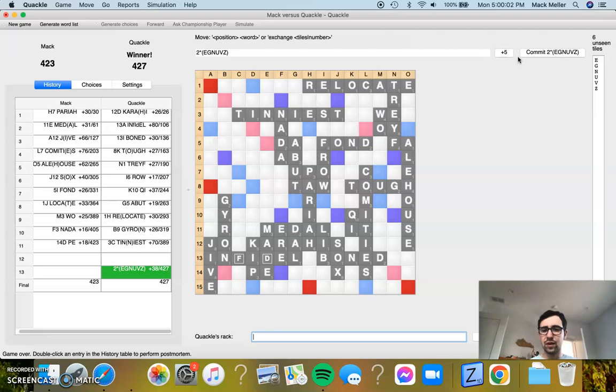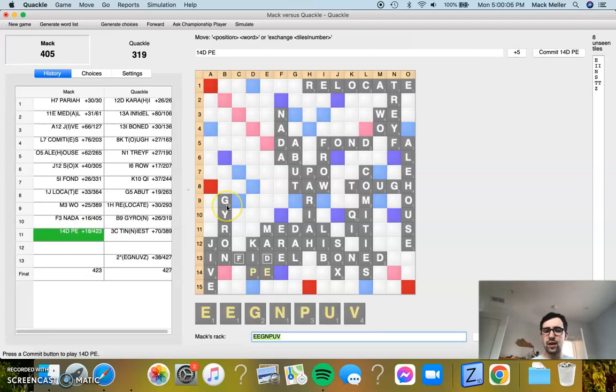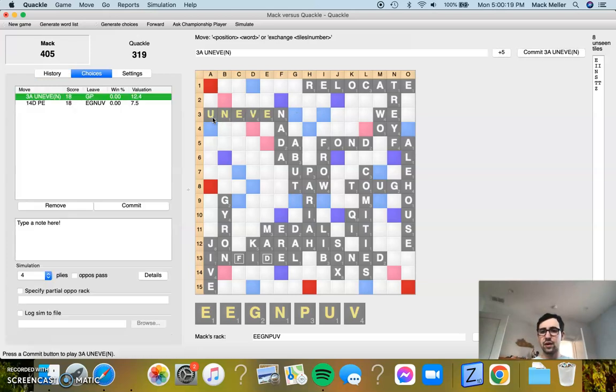So at this point, I want to sort of look past the possibility of PE and think if there's any other ways that I could score enough points to overcome a potential out bingo. Now, one other possibility that looks potentially promising is the word UNEVEN here, because this also scores 18 points, but gets rid of several more tiles than PE does, so I'll be leaving myself with fewer points on my rack for him to add to his score after bingoing out.